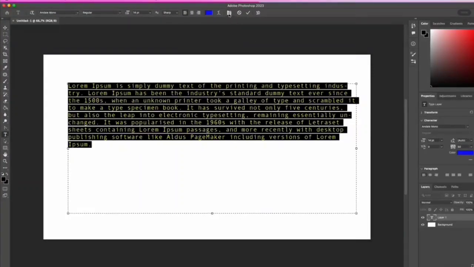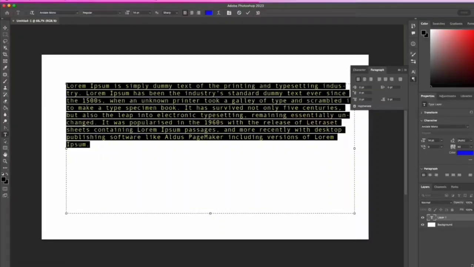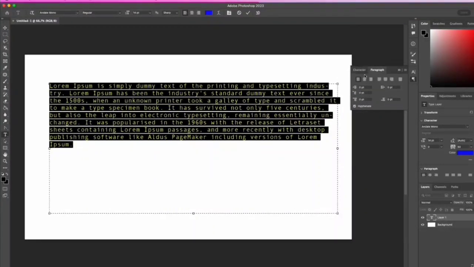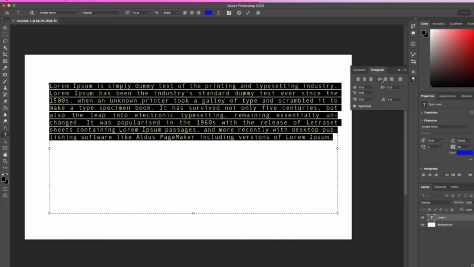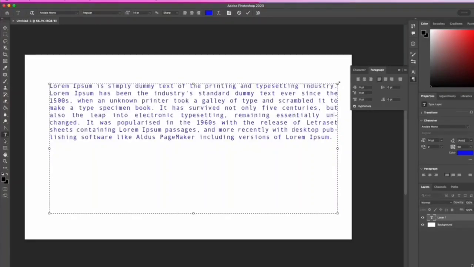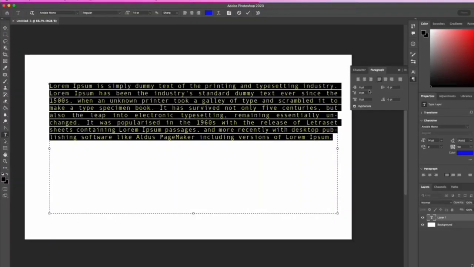Now we click on this icon here and we get this window. We click on paragraph, and from here we can align our paragraph in different ways. We can align it perfectly like this. We can leave a space at the end of the line here, or we can fill that space with the text.